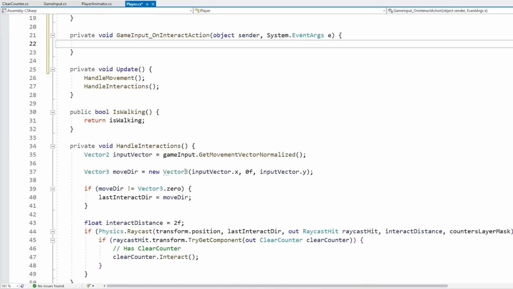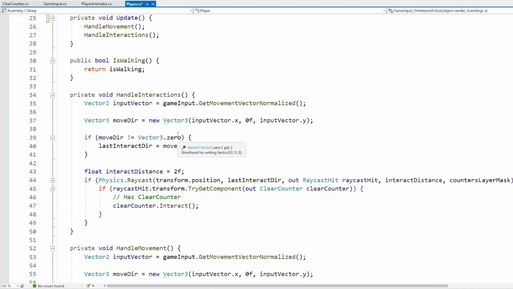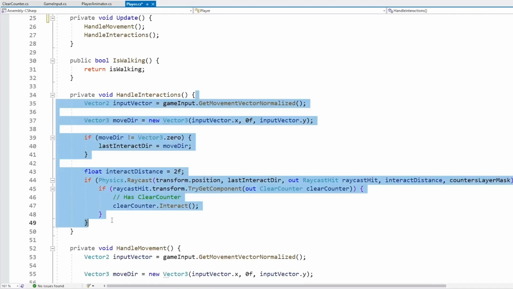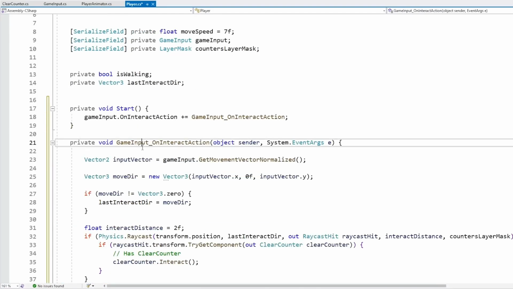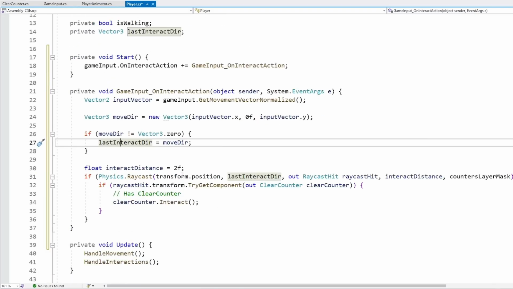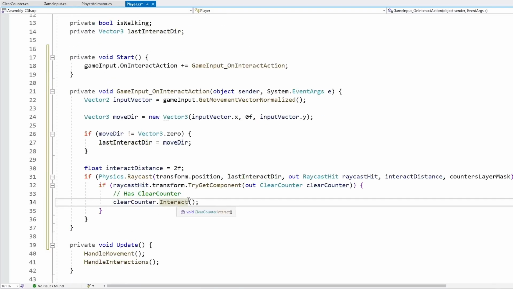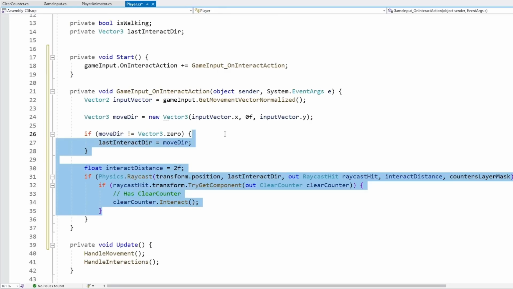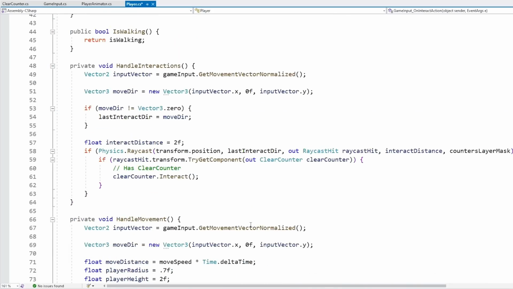So let's go down into the HandleInteraction code that we had previously, so this one. So let's copy paste all of this code, put it up here. So we get the interaction, go into the object and trigger the interact. Now obviously code duplication is a big no-no. So we're only duplicating our code just for a quick test, just to make sure it works.